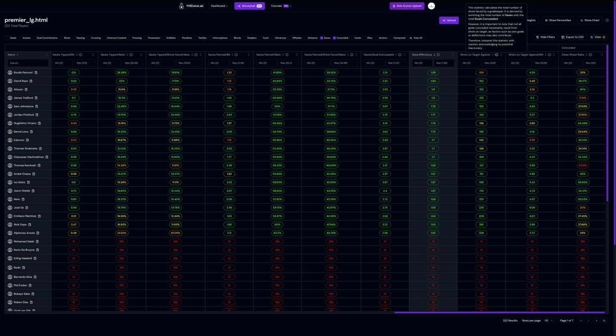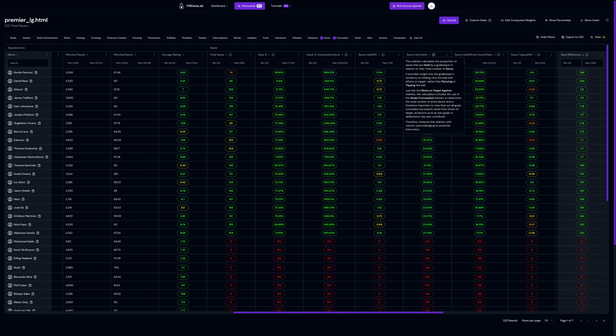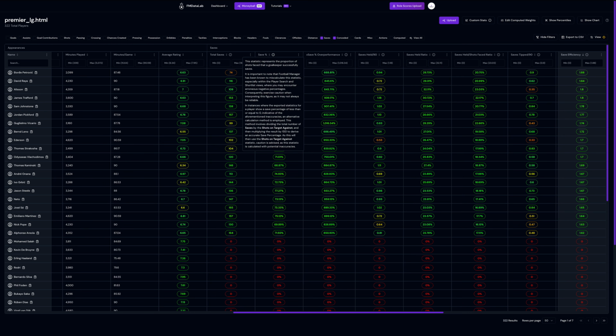However, bear in mind that not every goal conceded comes from a shot on target. Think of own goals or possibly deflected goals. So, when you're interpreting this stat, or any other stat that uses it, do so with a pinch of caution, as it might not be entirely accurate. I've made sure to detail any stats that rely on this calculation in the info icon tooltips within the Moneyball table. Also, there's been an update to the save percentage stat as well.